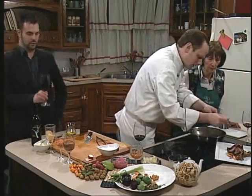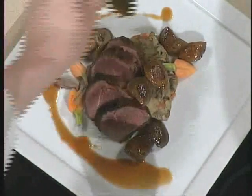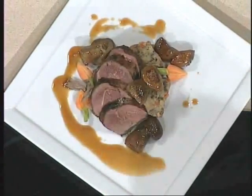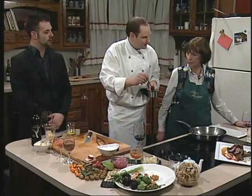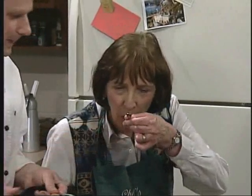And then we've made a jus with the porcinis that'll just pair really well with the wine. You always want to make sure that the sauce itself is pairing really well with the wine. So this is very heavy. You want to give this a try? Yes. It won't kill you. Okay. Don't worry. Very heavy on the mushroom, and you can see all of the complexity of the wine that comes out in the sauce as well.